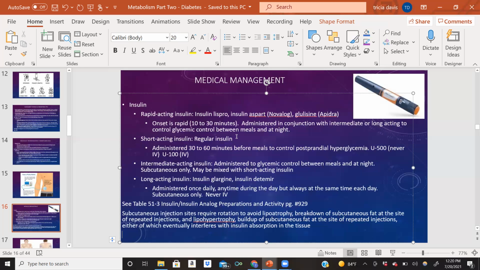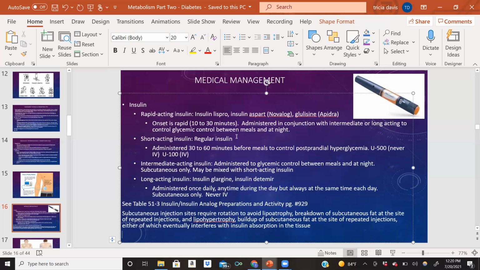The second dose is going to be ordered to be given with meals. So basically, these are patients who have increased spikes in their blood sugar when they eat. So we're giving insulin to cover their meals, what they eat, to keep it at a controlled level so it doesn't skyrocket. Now that is a different exception to giving the insulin. If the patient decides they're not going to eat, we would not give that mealtime dose because they're not eating, and it would be too much insulin in their body and it would drop their sugar too low. So if they have a mealtime dose and they're not eating, you guys would not want to give that dose, okay?